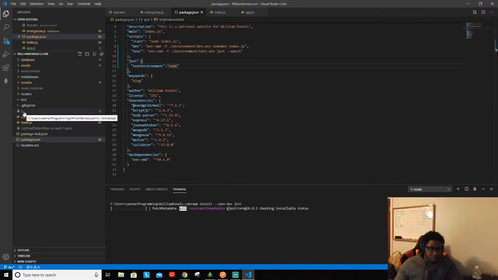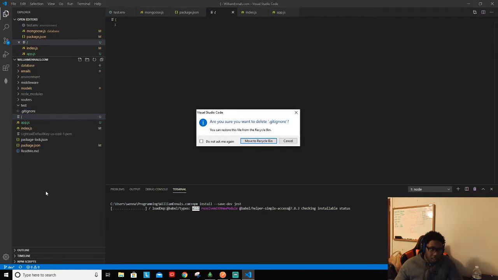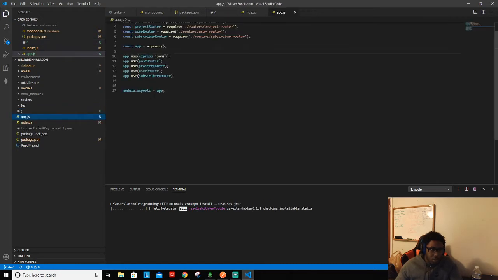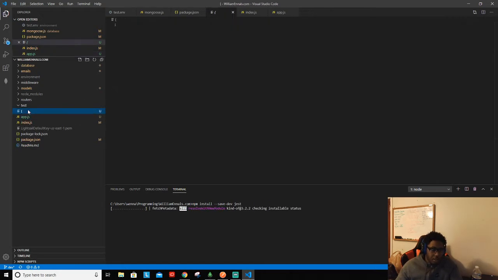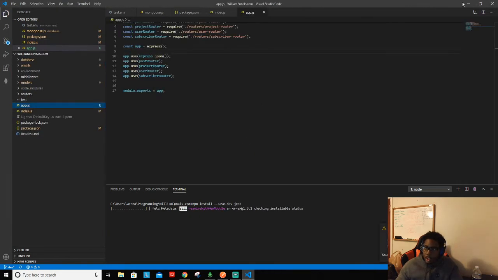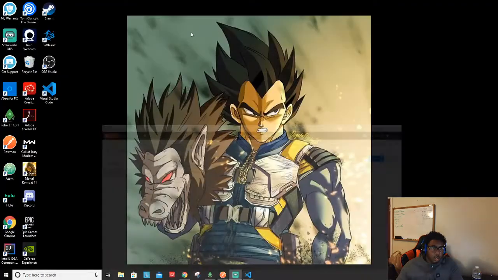And then what is this? I don't remember creating that. Let me delete that. Oh wait. Ah, crap. I deleted my git ignore, but it's not lost. I can just go to my trash can and restore it.